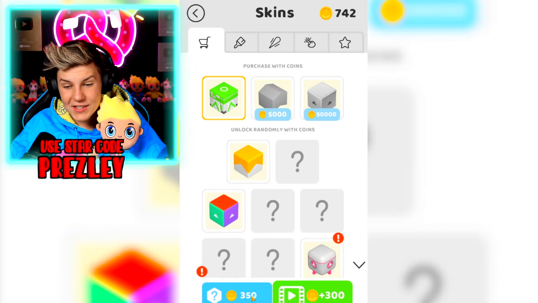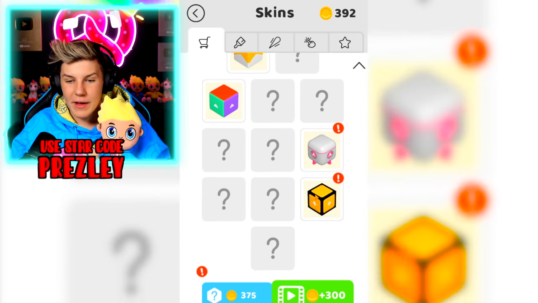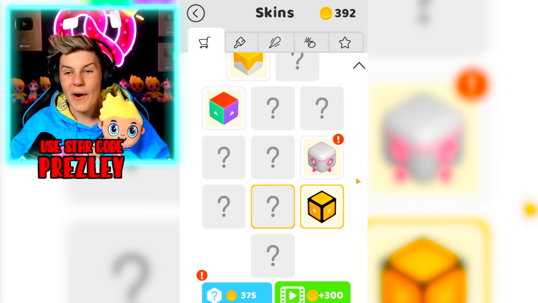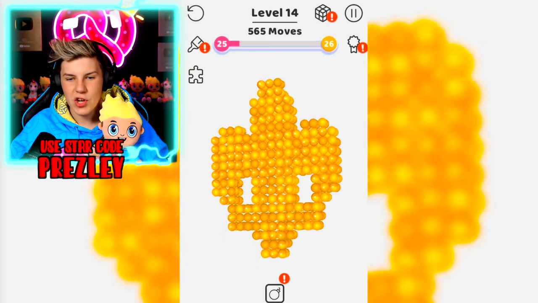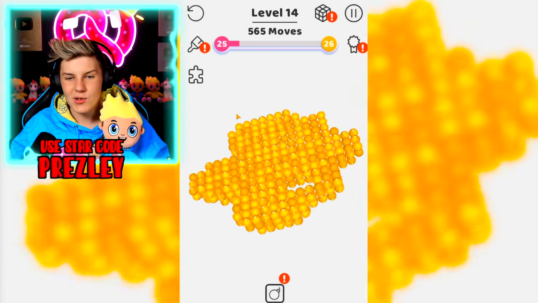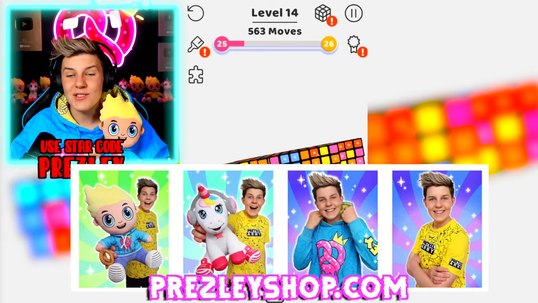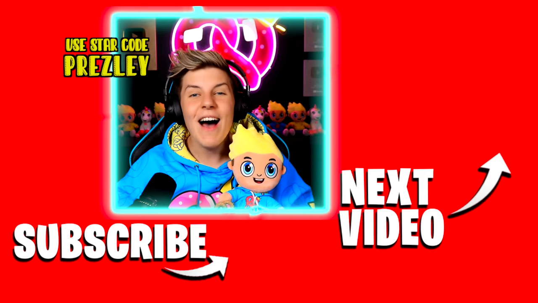But what I do want to do is get a mystery box. Come on, what box is it going to be? What cube? Ooh, that one's kind of fancy. All right, let's open it one more. And we got, oh my gosh, circles. The circles look so satisfying. And so do these colored cubes. They look so cool. All right, I'm going to do this level and I'll see you in the next one.